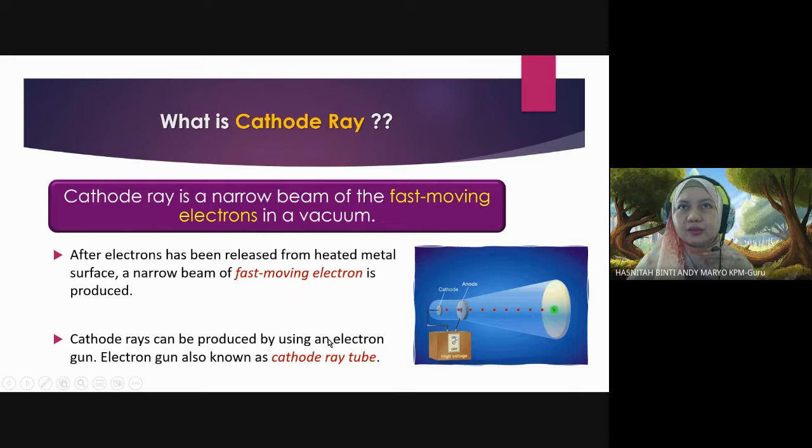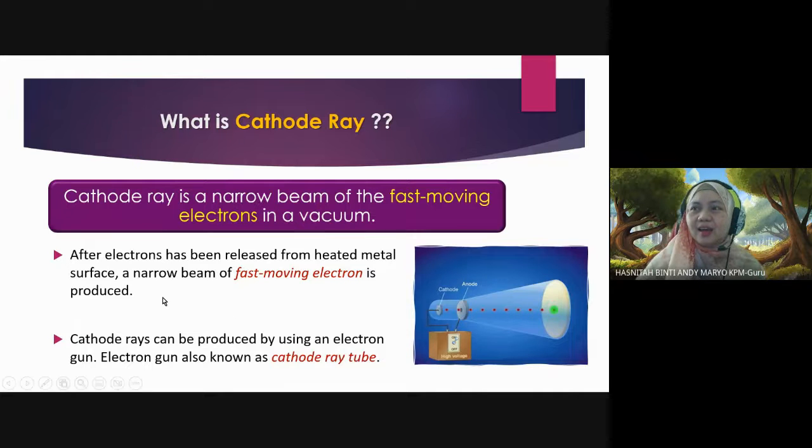An electron gun is assembled in your television, for example, to produce the picture. If you notice, the ancient television is very big in size, very bulky, because the electron gun at the back is very, very big. But now they make it smaller, and some televisions are not using an electron gun anymore. They are using other technology like LED TV, LCD, the liquid. But LCD is using liquid inside.